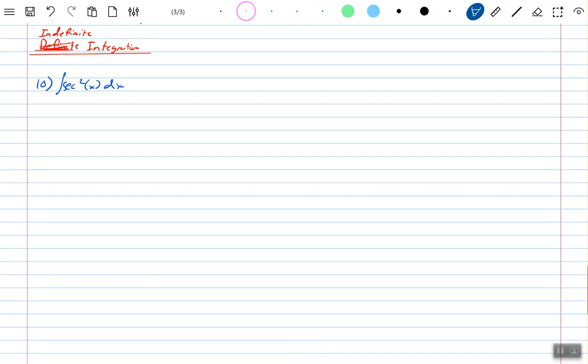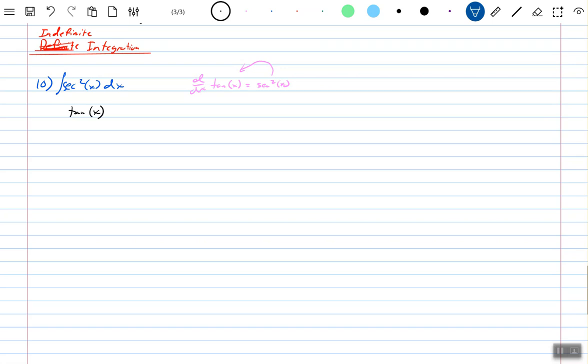Now in this one, there's pretty much only one way you can do this problem. Recall, the derivative with respect to x of tangent of x is equal to secant squared of x. So you have to remember your differentiation for your trig rules. You have to know them well enough so you can go backwards. Remember, antiderivative, it's asking the derivative of what got me here. Since the derivative of tangent x is equal to secant squared, then we know that the antiderivative of secant squared of x is tangent of x.